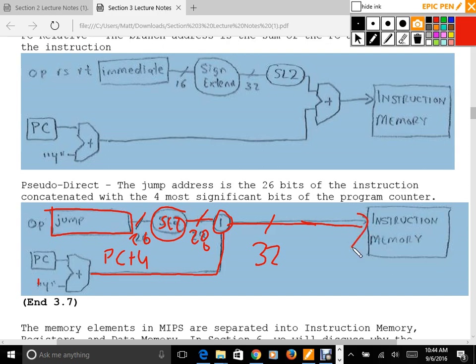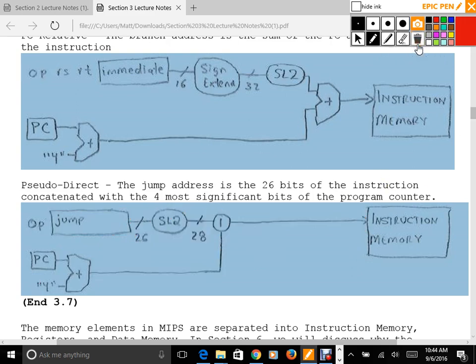And to tie that in there, if you were doing a function, you would store the value in register 31. Then you do something called a jump register instruction, which is actually an R-type instruction. But you get that value, you get the 26 bits, you shift left by 2, then you concatenate the 4 most significant bits of the program counter as we've done here, and that allows you to actually jump. So those are the five types of how we actually represent values in memory in a computer.